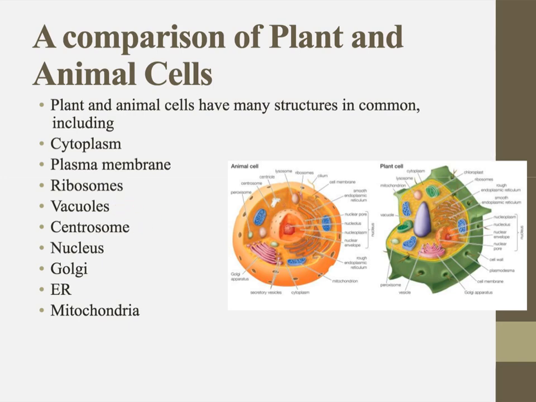Okay, they have a centrosome. Remember that's an area next to the nucleus that helps with cell division. They both have Golgi. They both have smooth and rough ERs, and they both have mitochondria. As some of you have told me, don't get it twisted, okay? Plants have mitochondria. They still do cellular respiration. We'll talk about that later, but it's really important that you remember that in your drawings.